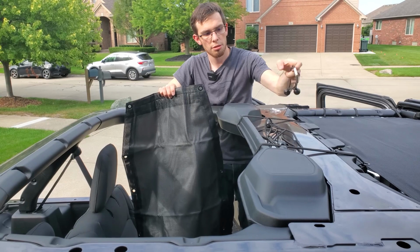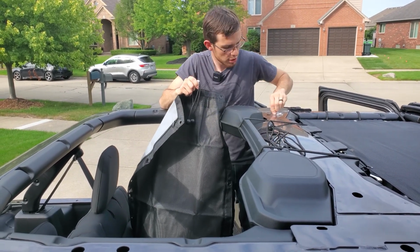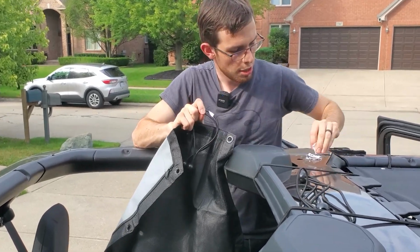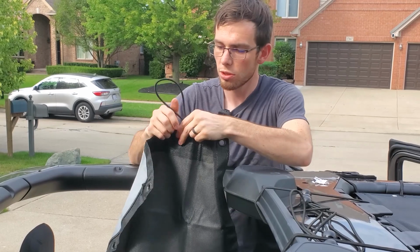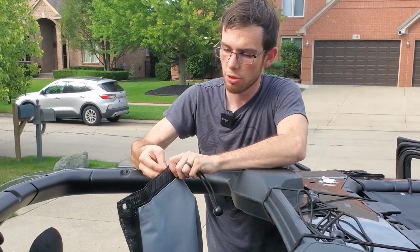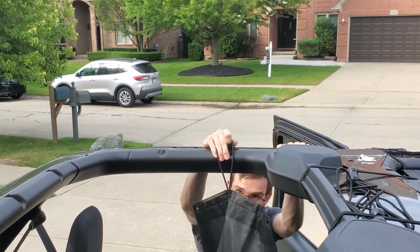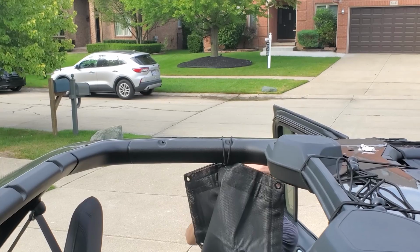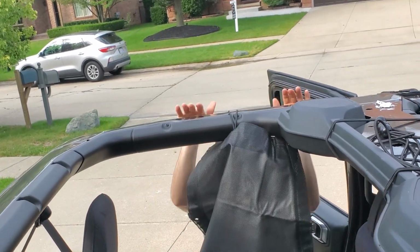B, right here, is the sides. So what we'll do is take off your stickers again. And by this point, you can probably assume what is going to happen. We're going to put the bungee through the hole, and then we're going to go around the roll cage just like that.